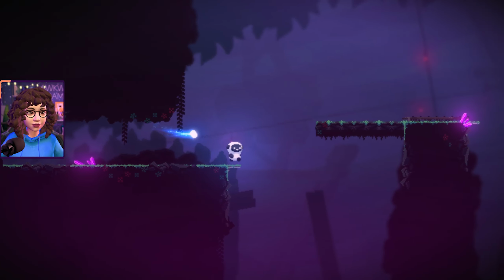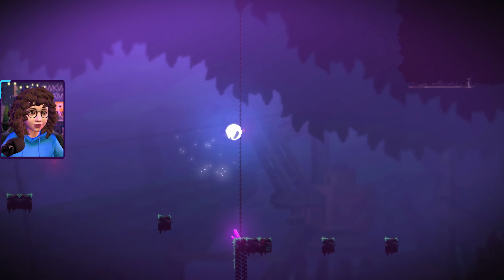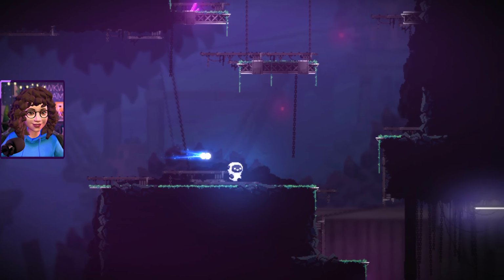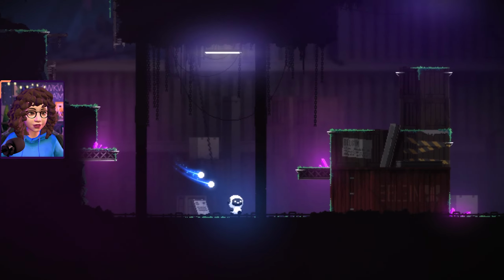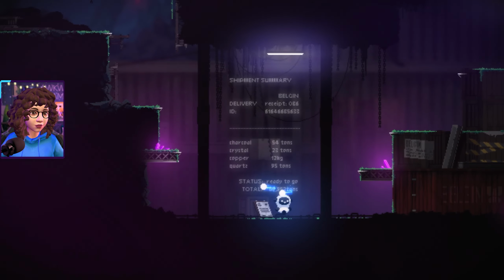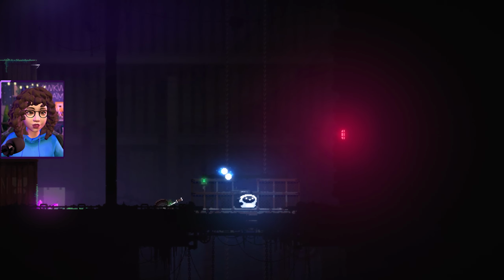Yeah, see the music when you come down here? Different. I've done it backwards. I can do it. Yes! On the first try. Okay, the first try back, not the first try I ever did it. Okay, and this receipt, what is this receipt? Status ready to go. Was someone delivering something down here and then they got all messed up by something down here or in the containment area? I'm not sure.